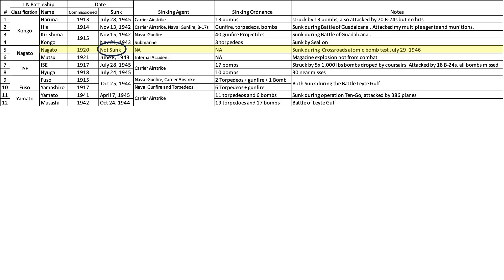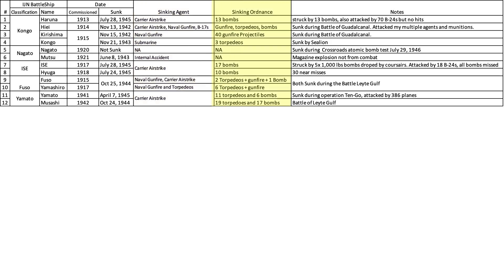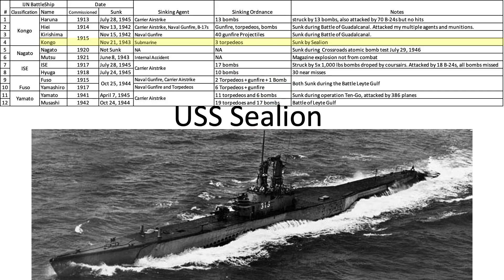By war's end, only the Nagato was afloat. The Yamato and Musashi were the newer-type super battleships, considered super battleships given they are roughly twice the displacement of the older battleships, with bigger guns and much thicker armor. Addressing the Navy's recommended bomb loadout for these super battleships is a video for another day. Bombs were involved in six of the 11 battleships that were sunk, and the Kongo was the only battleship sunk by a submarine, by three torpedoes.